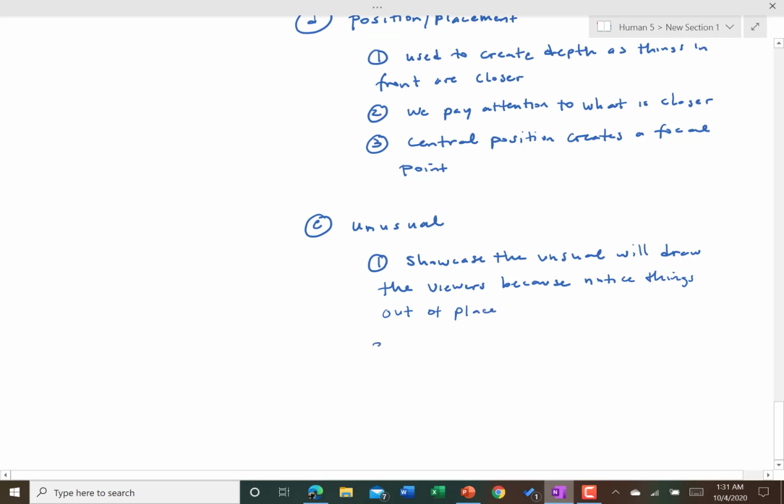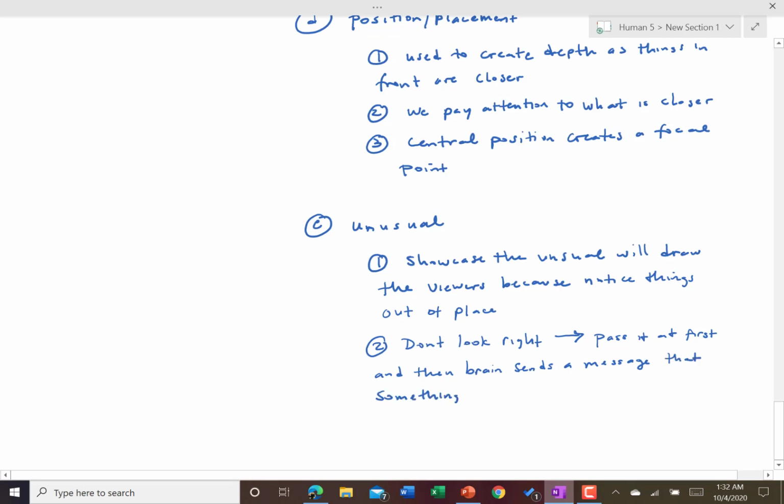We also notice things that, right, don't look right. When things don't look right, even if you're looking around, it immediately kind of draws you back to or snaps you to that position. Oftentimes you will pass it at first, and then your brain catches up. Basically sends a message that something is off. And then you go back.